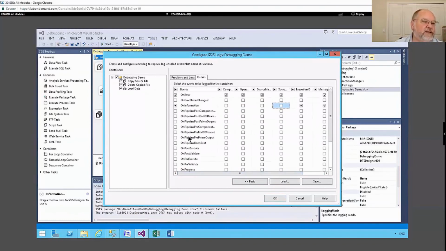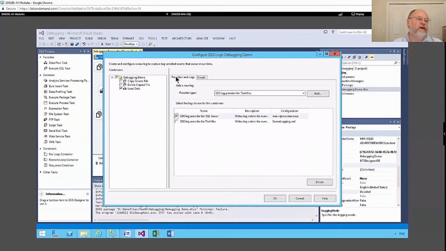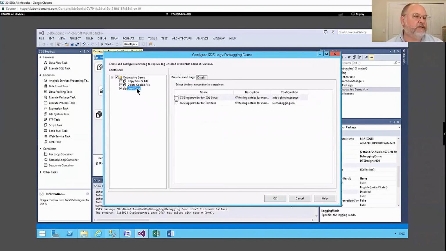I can set this up, configure it any way I want. And if you get it set up a particular way and you want to save that, you can just save it. It saves it as a file, and then you can go to other servers and load it in and copy the same thing. All right, but for my load data task here, I want something different.